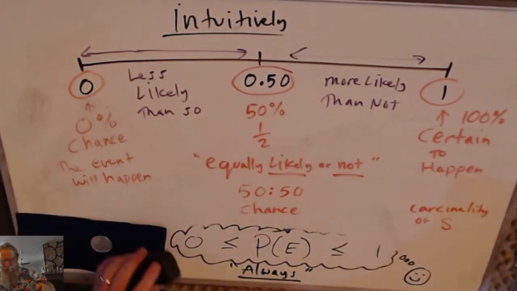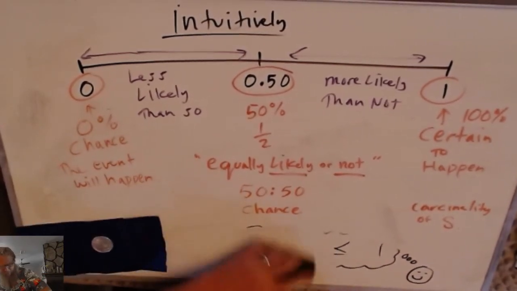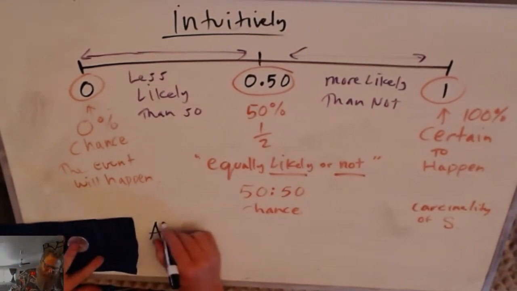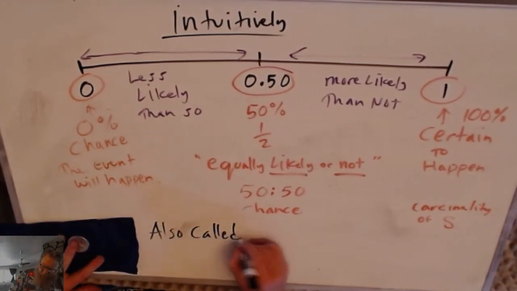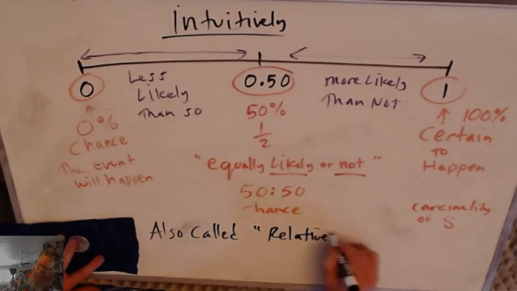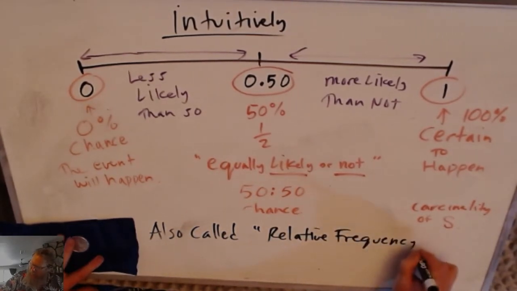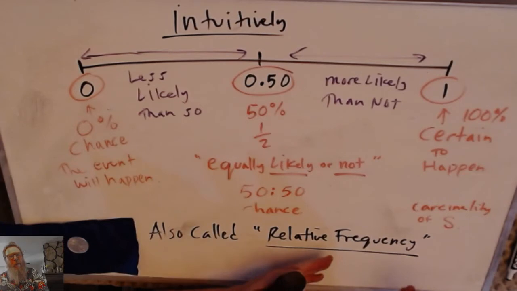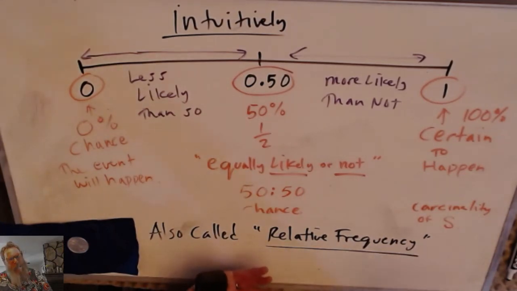So that's just the basic terminology. There's another term that you might see thrown around once in a while when people are talking about probability. To make it sound fancy, they will often call this relative frequency. That's more of a show-off kind of word to make you sound like you know what you're talking about. So the relative frequency is 50%. It means exactly the same thing as the probability. Frequency is a mathematical term for how often something happens. How frequently does that event occur?